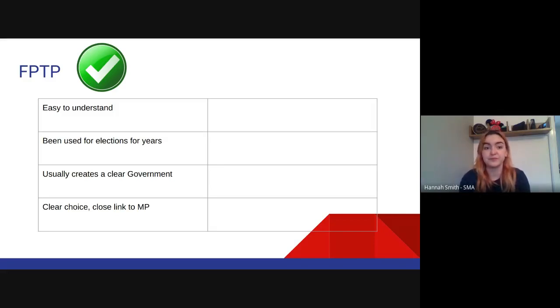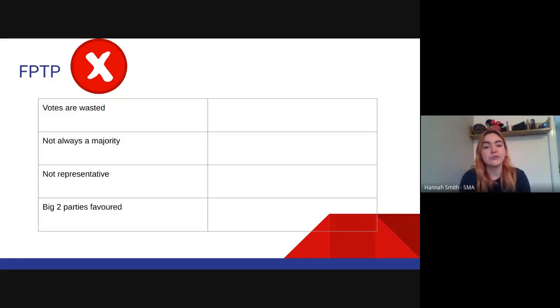However, we do find that lots of votes are wasted. People turn up and they vote, and it is counted. So I don't mean wasted as in it's literally chucked away. It's counted, but it didn't matter because that person got more than one vote. That is where your example you could use is the Douglas Ross case, going, actually, you could argue over 20,000 votes were wasted because they stood no chance of getting their person elected.